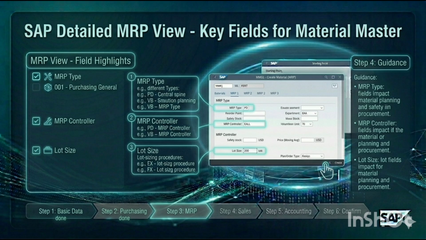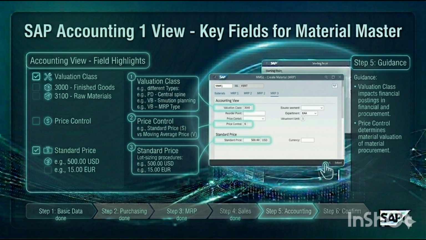These MRP parameters help determine how much stock we have to maintain at the plant for a particular raw material, spare part or finished good. If there is any material that we do not intend to keep in stock at the plant, then that MRP type will be entered in MRP 1, for example PD or any other type. Similarly, if we want to keep a safety stock level or reorder point at the plant, that will also be entered at the MRP level.